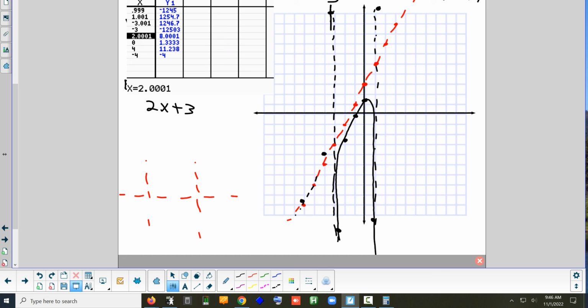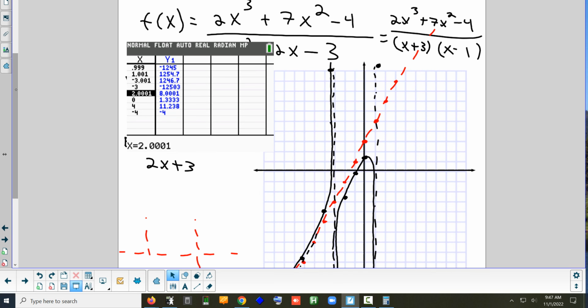So have your line come down. And remember, it's going to go through here and here. So it's going to come down, and then it's going to have to curve. It's the only way it can go through those two other points. So there's your left section.